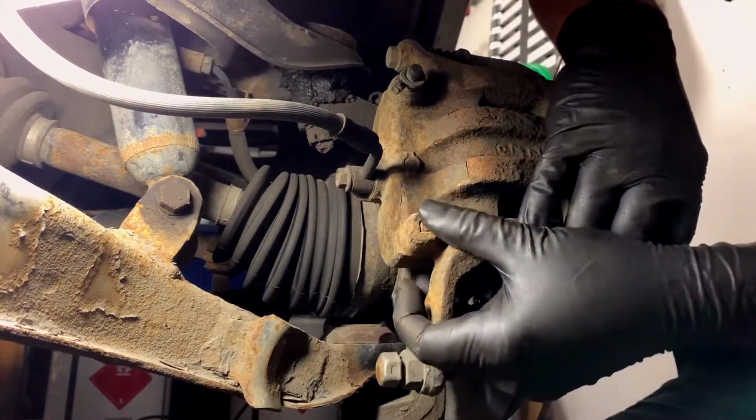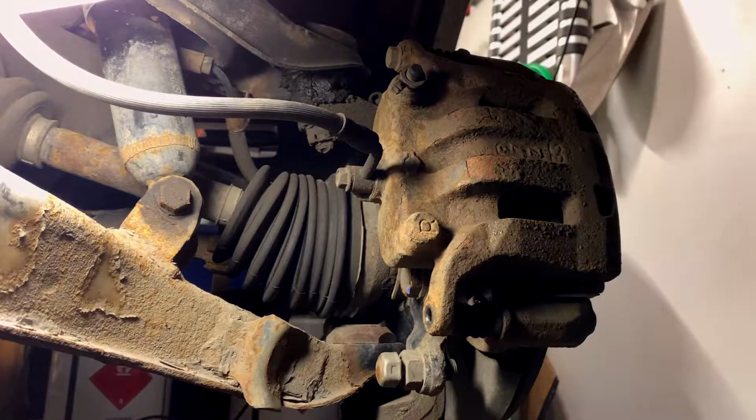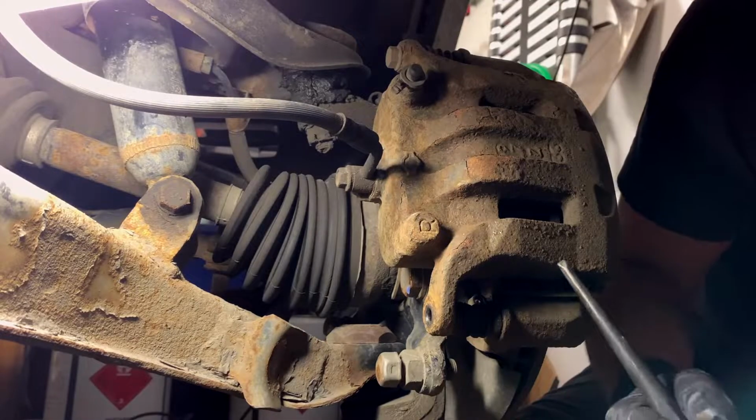Next step is to realize that your caliper is seized on there, so you got to go get a pry bar. Because of course, why is it going to be easy? You didn't leave yourself enough room to work. So what are you going to do, right? You're just going to be disappointed in yourself. Probably just project that onto others, right? Okay, I'm back. I just got a punch. I didn't get a pry bar.